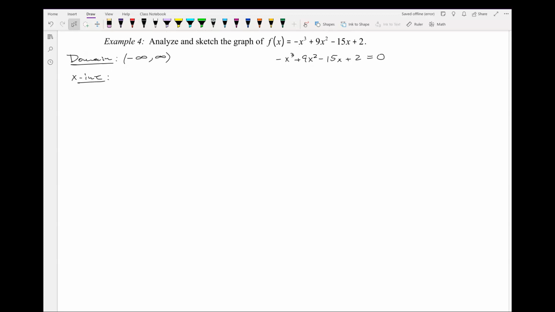Immediately we notice that it's not clear how to factor this polynomial. So we're going to go ahead and use the rational roots theorem, which we've seen back in pre-calculus. And the basic idea here is we're going to come up with the set of all possible rational roots by creating this fraction p over q, where p is all the integer factors of the constant term, and q is the set of all integer factors of the leading coefficient. And we notice that p in this case would be plus or minus 1 or plus or minus 2, because those are all the integer factors of the 2.